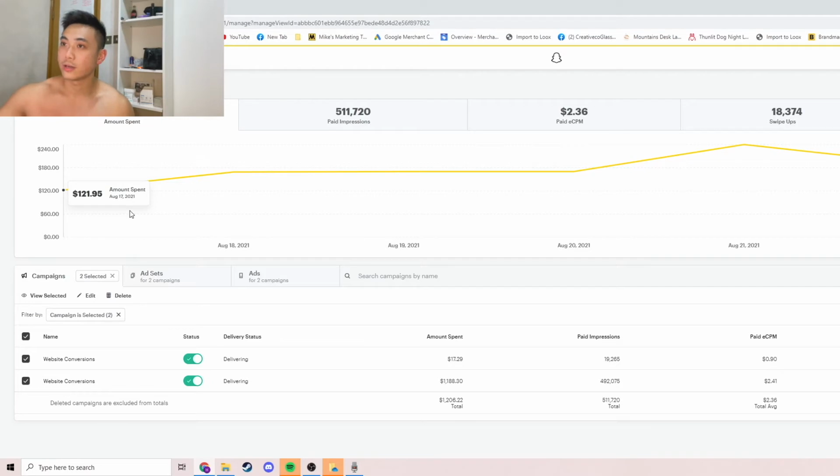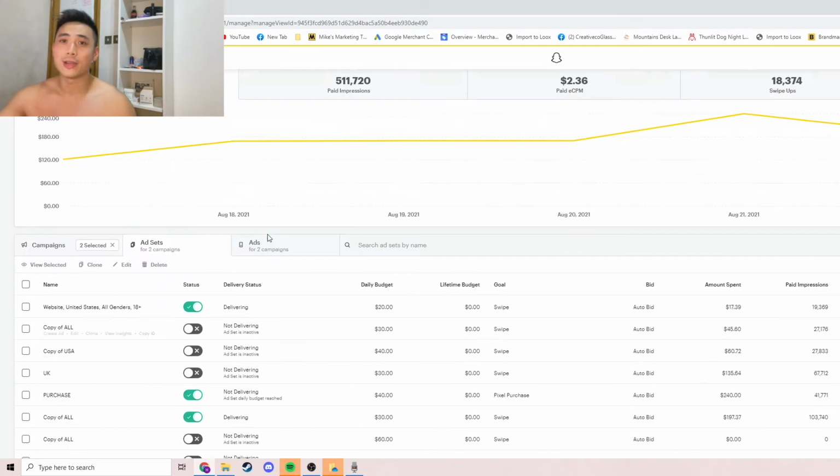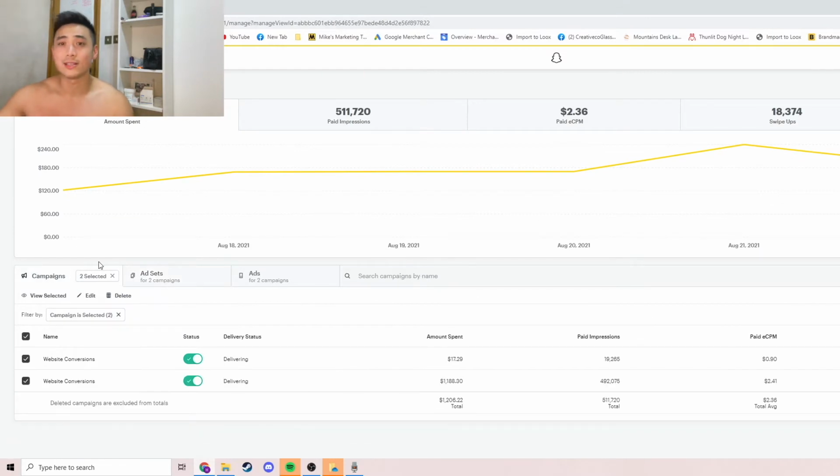So here's my account right here. Roughly around $1,200 in spend in approximately 2 weeks. Not a lot. I'm kind of testing some products right now. I've got a couple sales here and there, but my highest is around 50 sales in a day. Here are these two campaigns that I have, and I can let you take a look at the ad sets. It's nothing really special. But what you're here for is how to create a campaign and how to run ads, right? So let's get right into the tutorial.